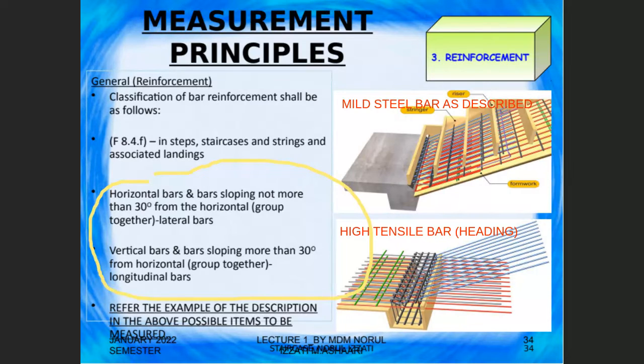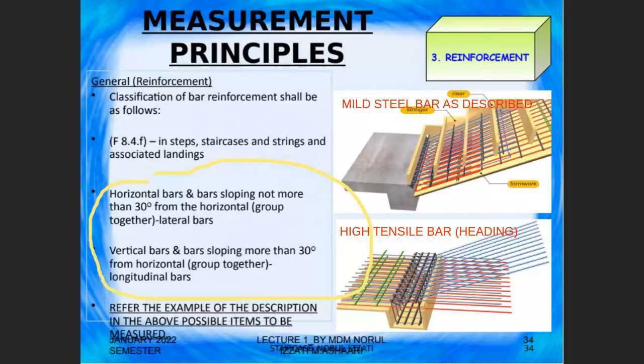Okay, so if you have the vertical bar that is more than 30 degrees from horizontal, you can group together. This normally happens where you have very long straight run reinforcement bar in the staircase. For example, I think we have one design in China. We have more than 20 steps. Normal steps for one flight is only about 10, sometimes you can see 12. But if it is very long, it means you have very long bar reinforcement.